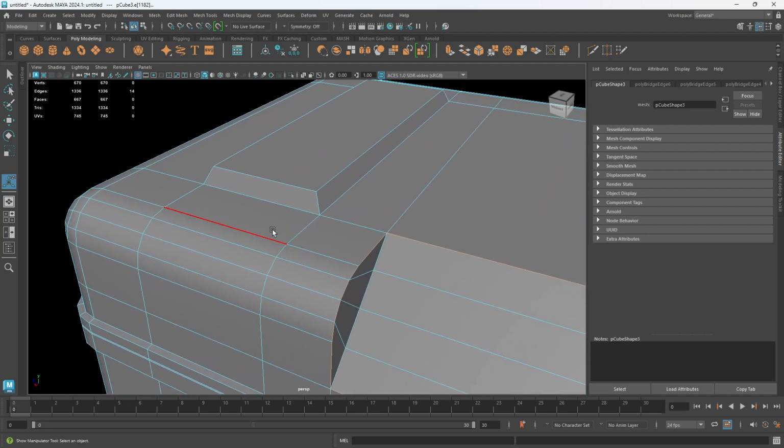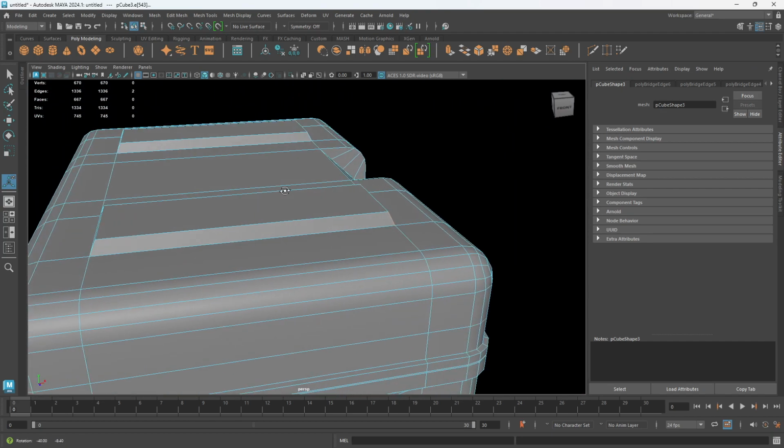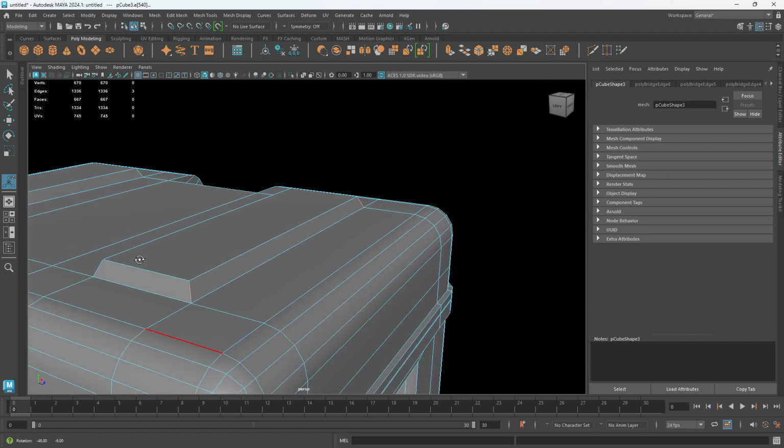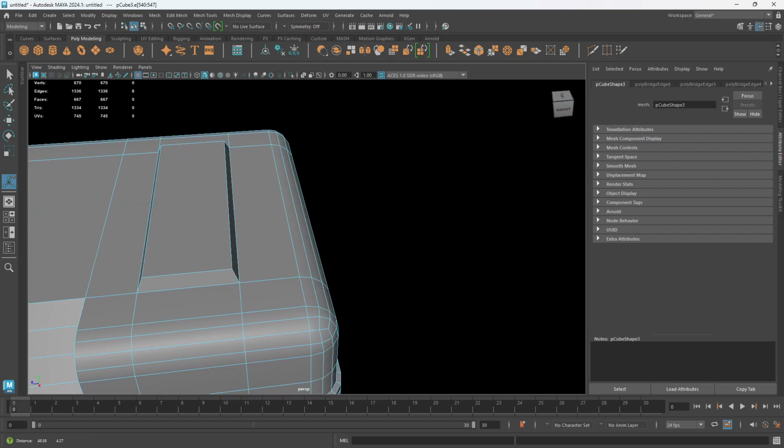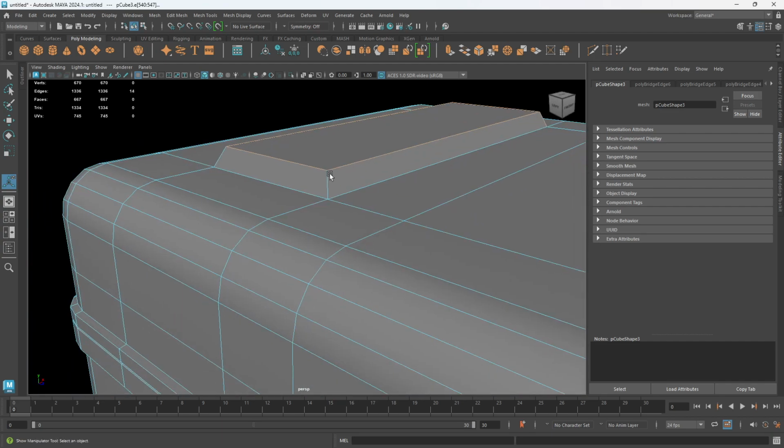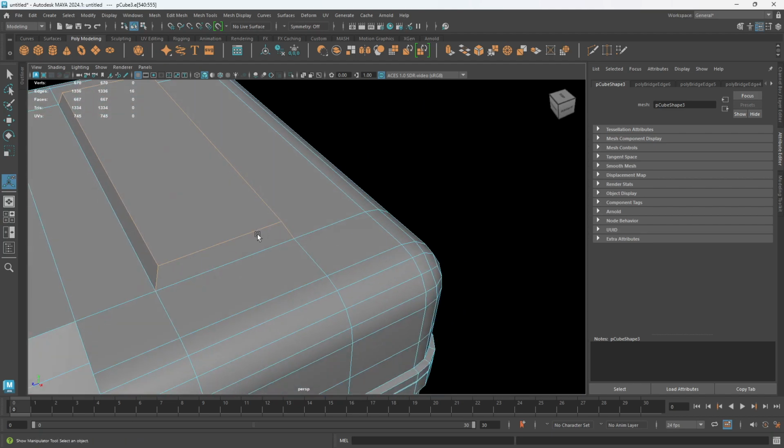So I'm going to go around and now select all the edges I'm going to bevel and then fix up some of those issues using the target weld. So this might take a bit of time, but it's fine. So I'm going to carefully just go around and select all the edges that I want to bevel. So that one, that one, that one, that one, that one, that one, that one, that one, and then the top as well. So that one, that one, that one, that one, that one, that one. And it's good to do sections in bulk. I'm not going to do everything in one go, but I'm going to do lots of similar things in one go.